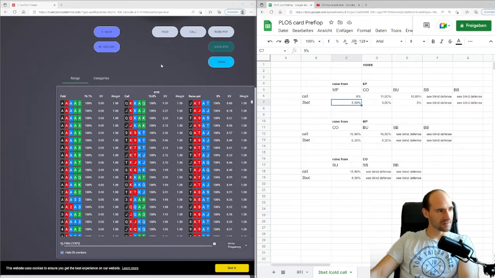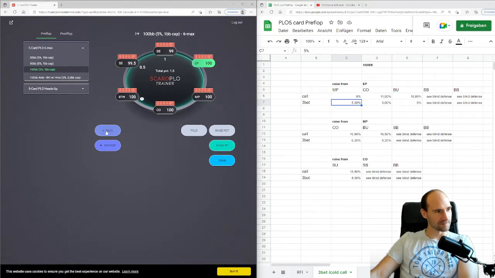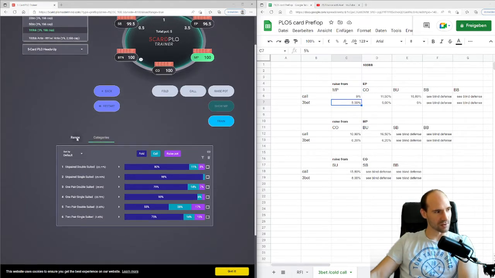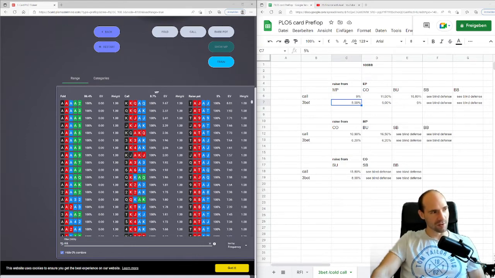Yeah, we will. Let's look first into the early position raise, and what hands we are supposed to 3-bet with. Yeah, I think that's already fine. Let's go to the range and let's first filter for ace-ace. Are we supposed to raise all of these?